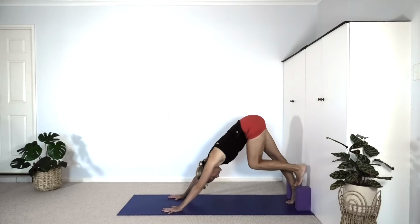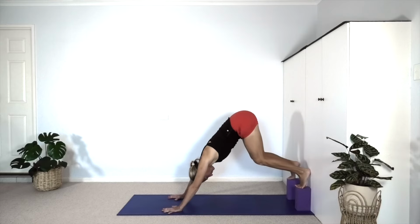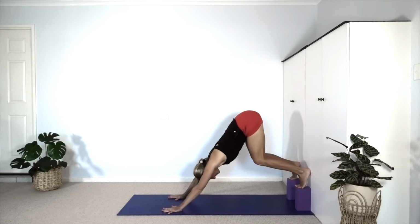Step one foot up onto your block, heel to the wall. Other foot onto your block, heel to the wall, knees bent, lift the buttocks. Then again, look forward to your hands. Are you pressing the knuckle of the index finger down? Can you suction the inner hand down? Feed the arms and the hands into the floor.